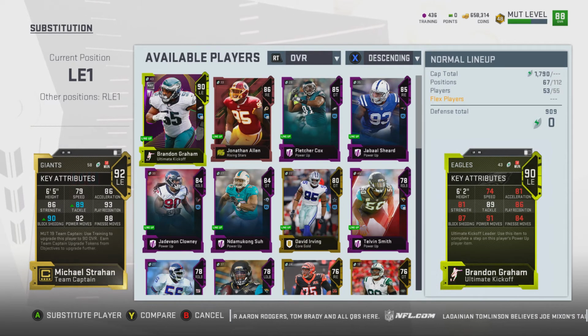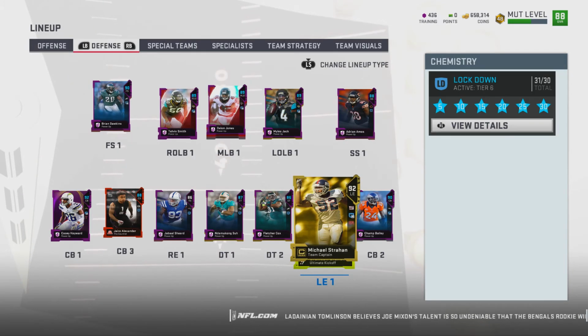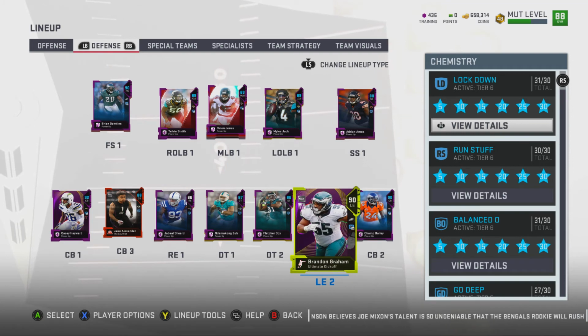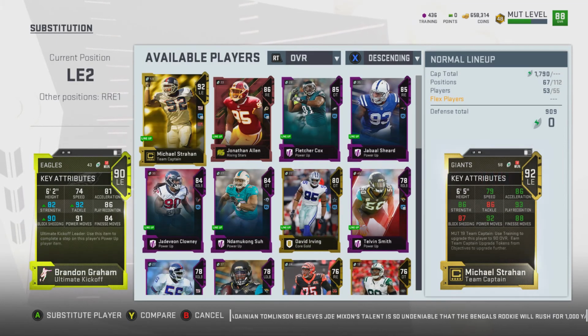But you can see here I've got Michael Strahan and Brandon Graham. Brandon Graham has got x4 chemistry. And then Michael Strahan is just a monster. I used him as my captain because Shazier is my middle linebacker. I've got him at an 89 right now. So all I need to do is complete my passing yards and he'll be a 95.